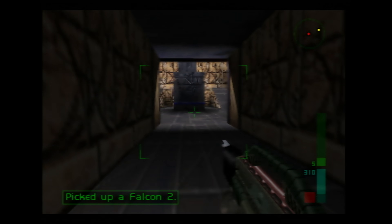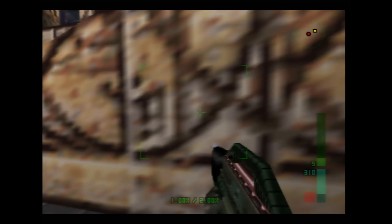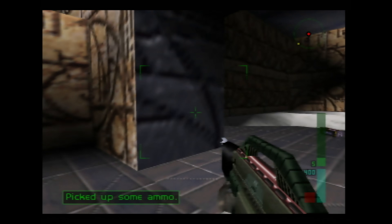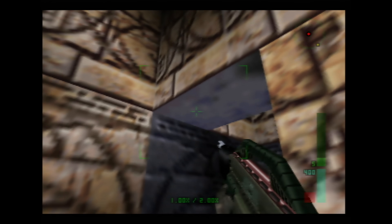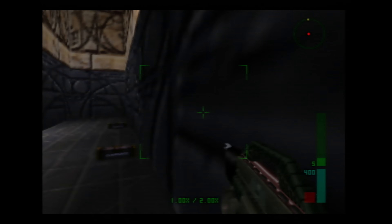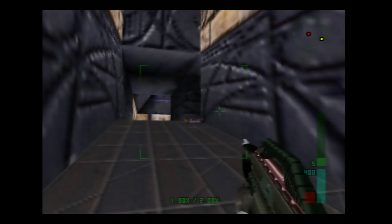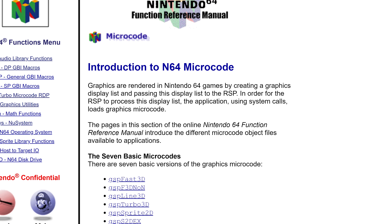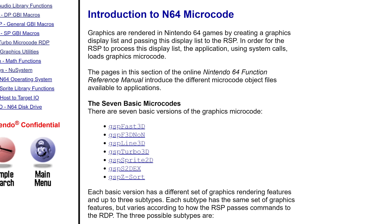The Nintendo 64 had no trouble pushing many hundreds of thousands of polygons per second, but the games never seemed anywhere near as fast as the PlayStation. This is because of the fill rate — the amount of pixels that can be rendered in a 3D scene in a given amount of time. This was one of the major bottlenecks of the Nintendo 64. While it was optimized over the lifespan thanks to the programmable microcode mentioned earlier, the problem was this code was property of Nintendo, and almost every developer was not authorized to get access to it.